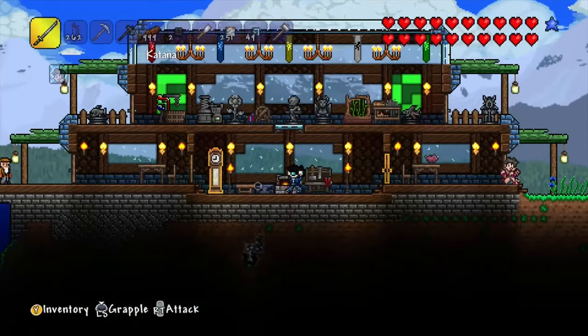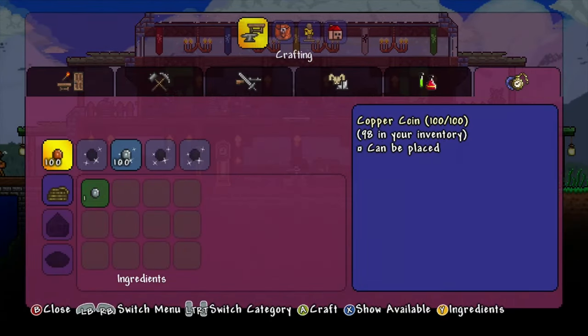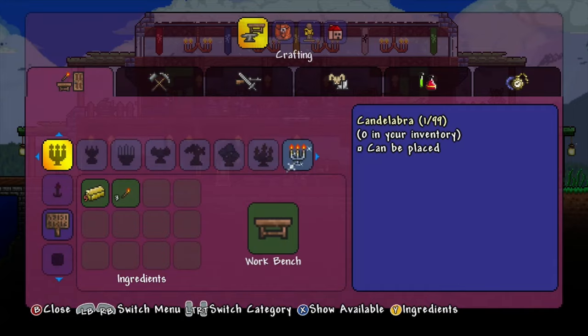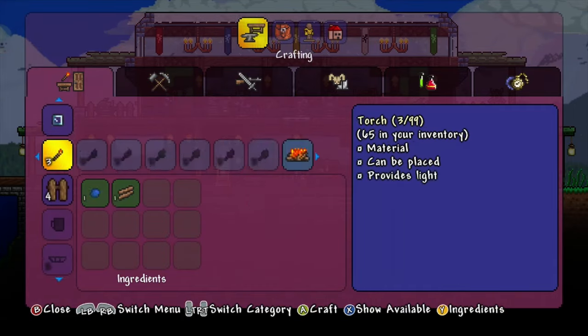Yeah, 67. You think that's enough for one throne? That needs 25? Because I'm not feeling it. I'm not quite sure. Let's make some platinum bars. I love platinum. It looks really good. 39. I really want to have some leftovers so I can use platinum for whatever else, because it's a good looking thing, you know.